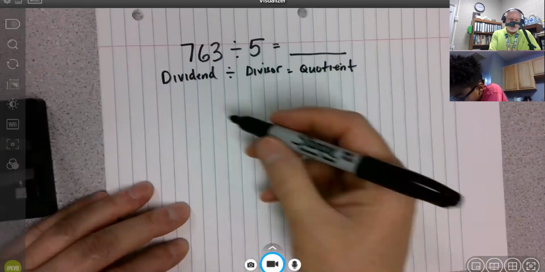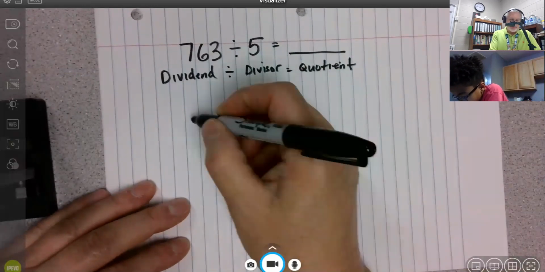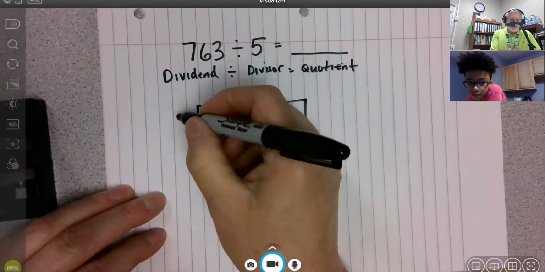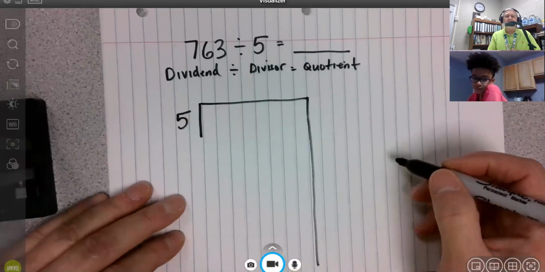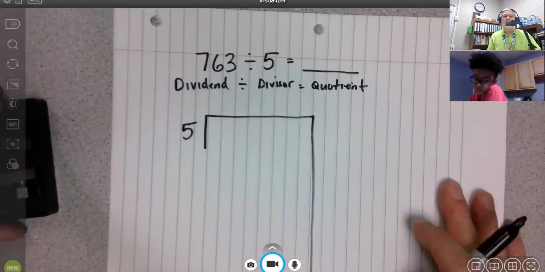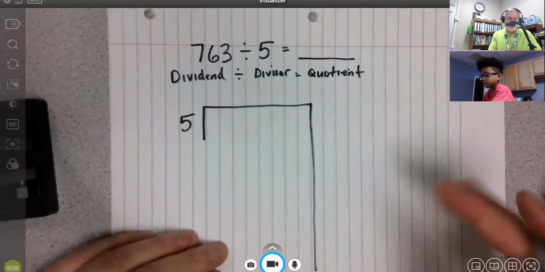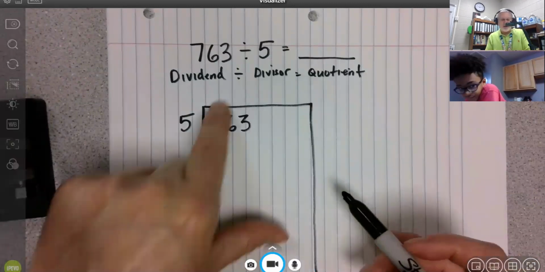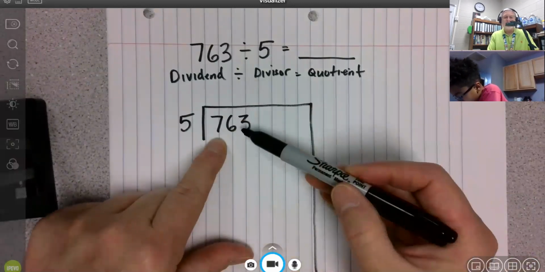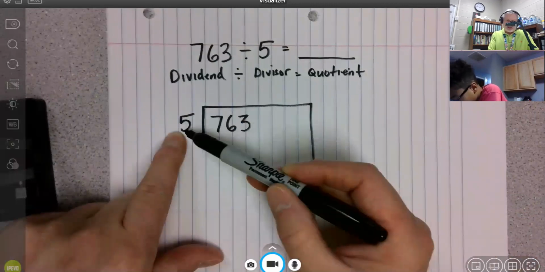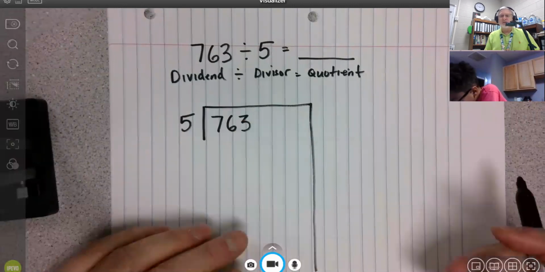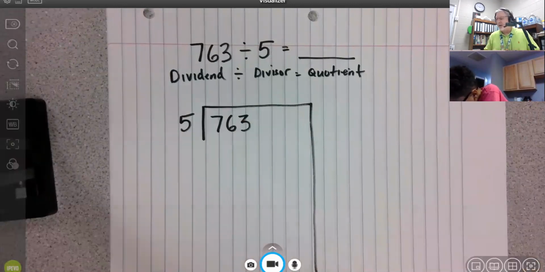The strategy that works best for most kids, and you might find another strategy that works out better for you, but this one seems to be the most popular as far as understandability for the kids. So when we make the division symbol, or some kids call that a house, we put the dividend inside, we put the divisor on the outside, and our quotient goes on top, okay? So again, just watch, Jaden. I don't want you writing this down on a piece of paper, just watch.